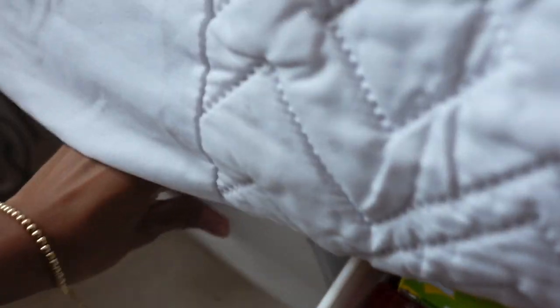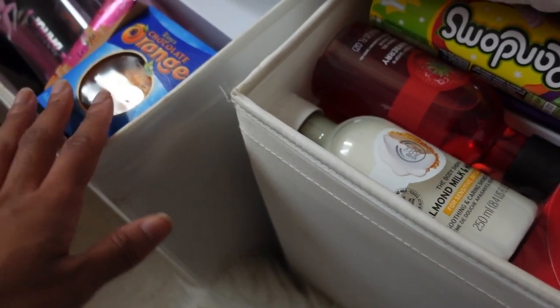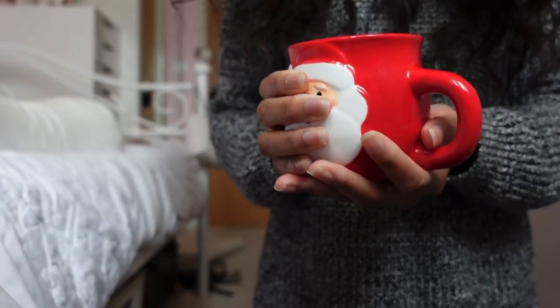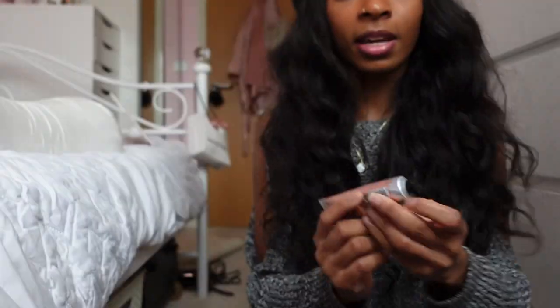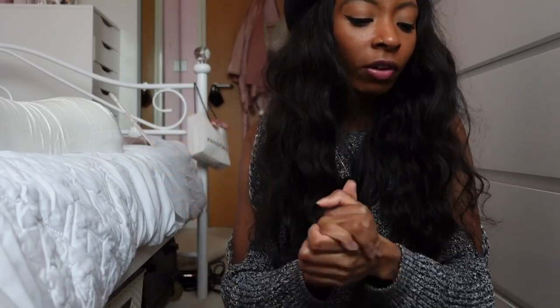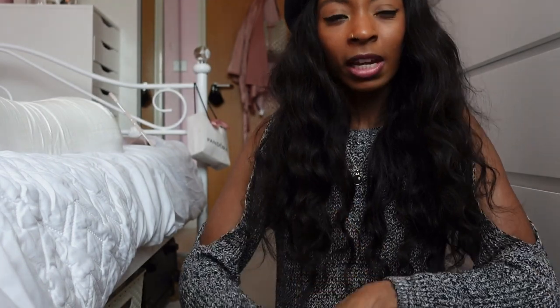I'll let you guys know how I get on with the candle. I want to do a little bit of gift wrapping now — I'm going to talk you through the gifts I've got for my sister, my niece, and my nephews. I think I'm going to my sister's house on Monday to wrap her presents too, so I'll bring everything along then. I've done my Christmas shopping weeks ago, so I just need to go through everything and work out what I got for who. I'll show you everything. I've had to reheat my lemon tea so many times this past week!